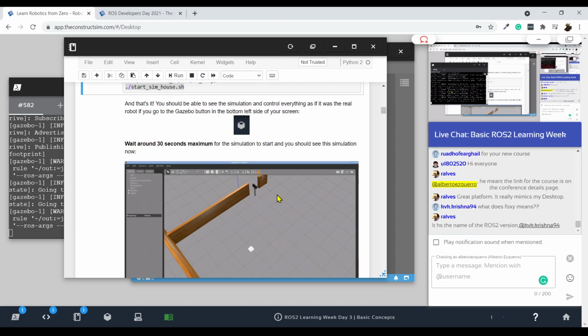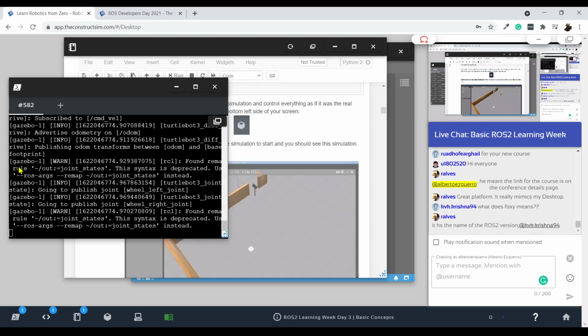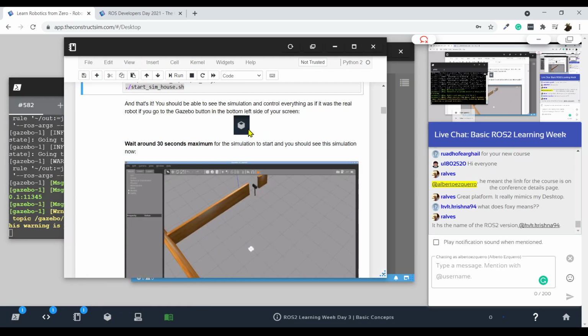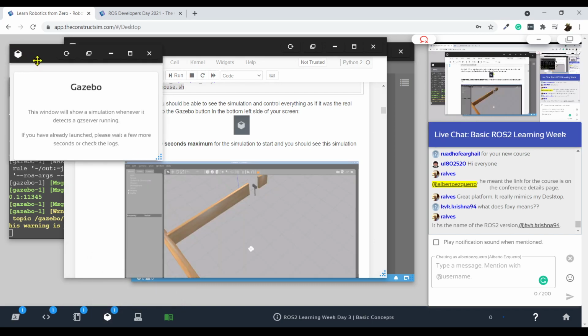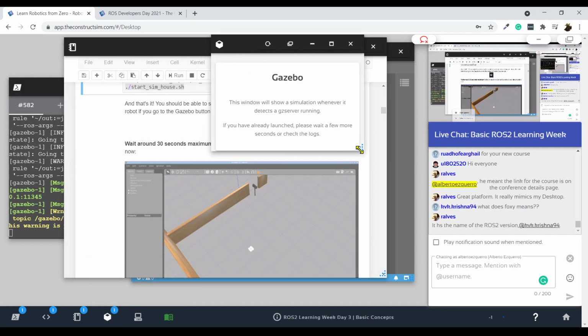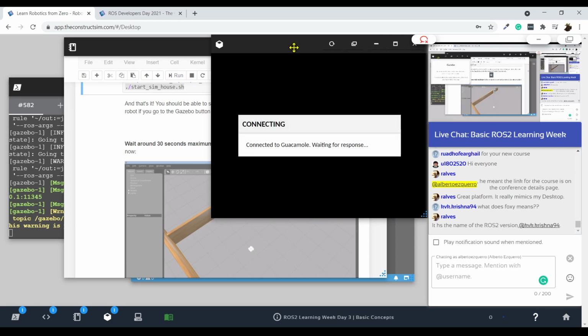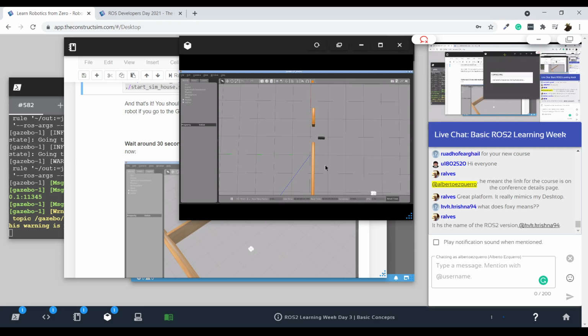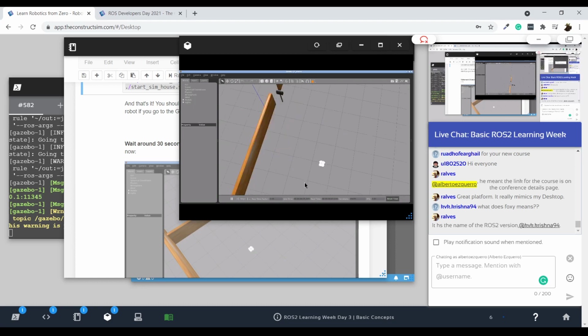However, in order to visualize it, I need to start and open the client. And in order to open the gazebo client, I need to click on this icon, this cube-like icon that you can see here in the notebook as well. You can click directly on the cube icon, and this is going to open the simulation, the gazebo client, so that we are able to visualize the simulation. And here I have it. Here we can see the simulation, which has opened. This is the simulation that we are going to be working with today.